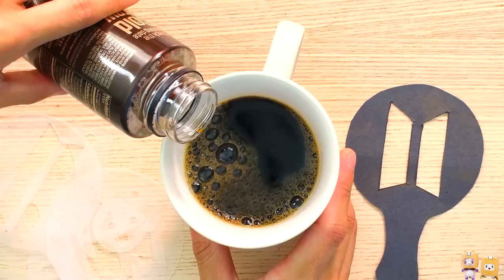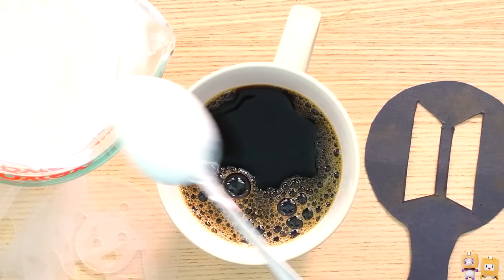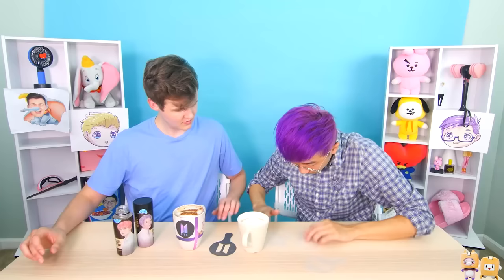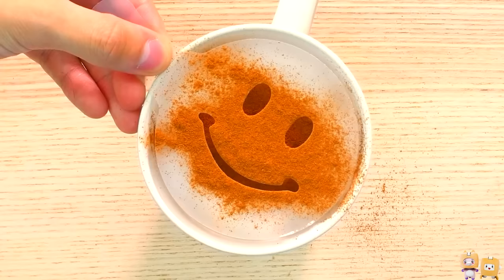Okay, so I'm gonna pour this in here. That looks good. I'm gonna add in some foam. Let's see, we got a panda, we got a smiley face. I'm gonna choose the smiley face because this is how I feel right now after drinking that coffee. Okay. I'm going with the cinnamon. Oh man, did it work? Here we go, 3, 2, 1. Oh! What? Wow! This coffee, that's sick. Is as happy as I am right now.